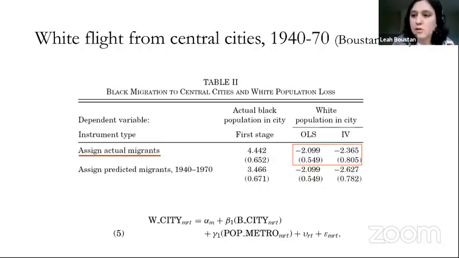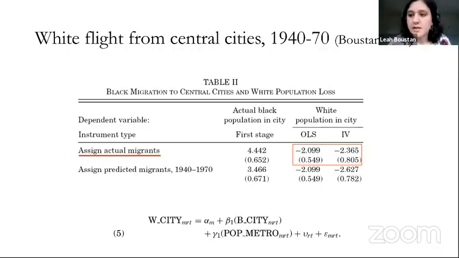Why do Black migrants move into a place in the first place? Well, remember, I said one reason is that wages might fall in the South. And that should be something that's an exogenous force to what's going on in the city in question. But another possibility is that the Z term in that city increases, and that draws migrants in. And in that case, we might be worried that places that are receiving Black migrants have some local change going on. And so I put together a shift share instrument that's similar and sort of inspired by the David Card instrument for international immigration from the Card 2001 Journal of Labor Economics paper.